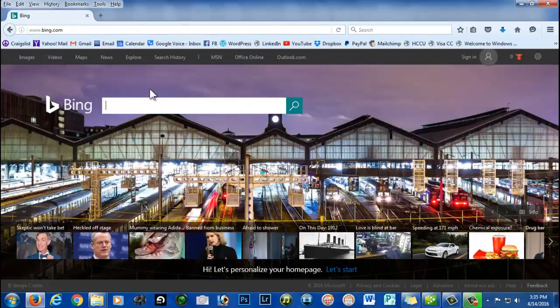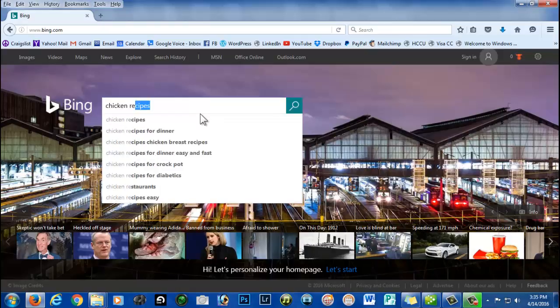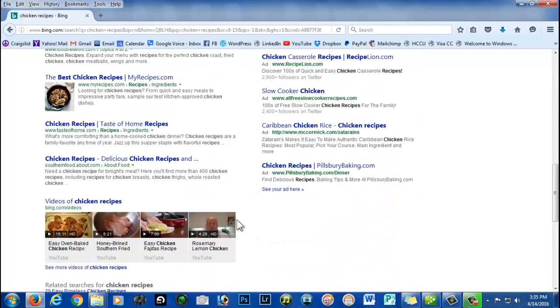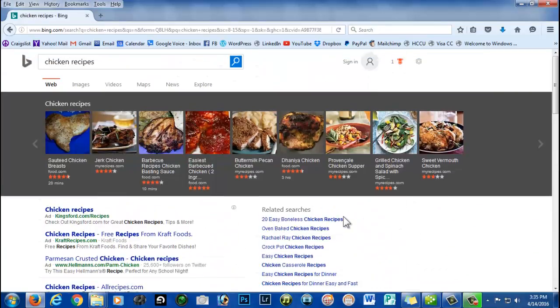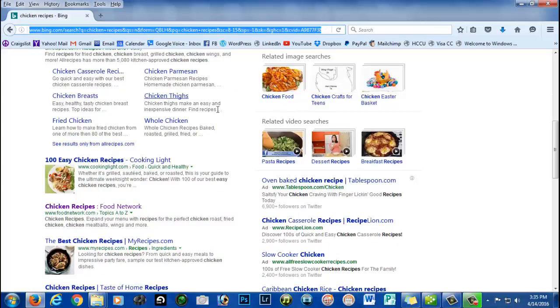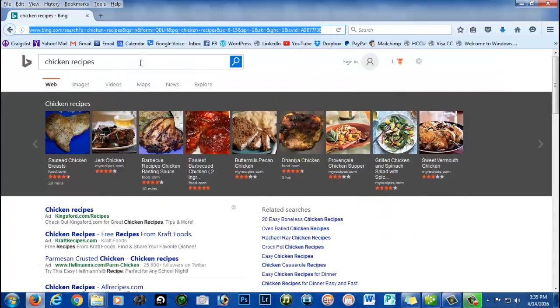So what these search engines do is they provide key terms that you want to type in here to find what you're looking for. So let's say I want to find chicken recipes. All right, type in chicken recipes, and here a bunch are. So that's what a search engine does. A search engine will go out on the internet, sniff out what you're possibly looking for, and then give you a bunch of results. Whereas the address bar will go exactly right to the page that you're looking for. So this was the difference between the address bar and the search term bar. There's many different types of search engines out there. You just got to find one you like to use and then roll with it.